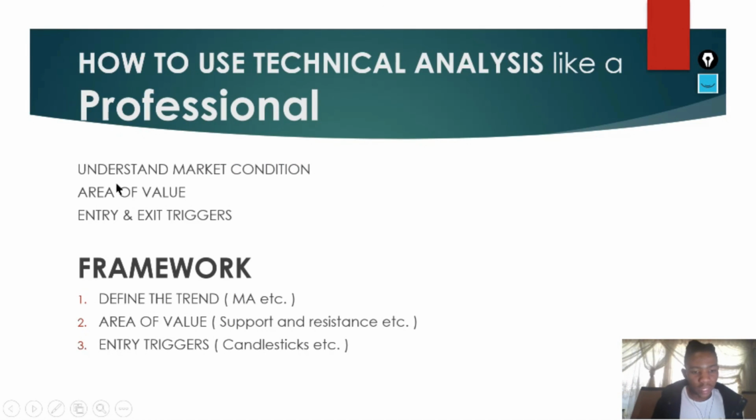So now it helps us define the trend. Like we saw with the MA, we know that the trend was now moving from a bullish trend to a bearish trend. The area of value, we can see, was acting as a nice support. It was supporting the trend. So now we're supporting the downtrend. As for the entry trigger, I can use it as such, because if I have a candlestick that's being formed there, I would still enter, because that's what we use as our entry level.